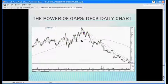Here's a gap down. Here's a gap down. Here's a gap down. Here's a gap down. Here's a gap down. Here's a gap down. Here's one. And here's one. They're all gap downs that you can play intraday and for swing positions. And if you know how to find these gaps with my 26-point rating system, you're going to play this day, and you're going to see it.